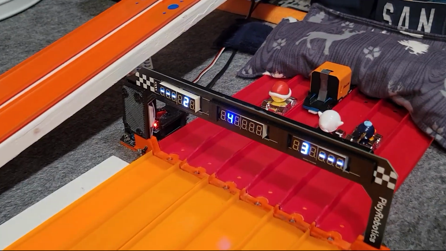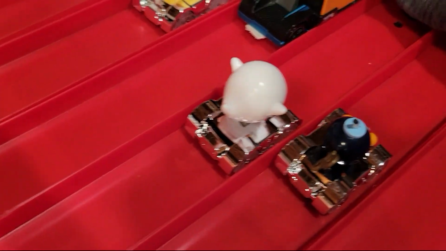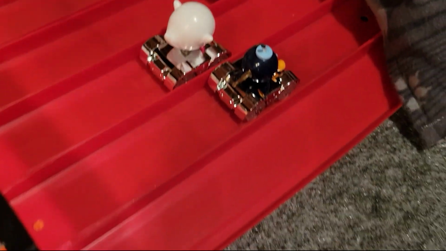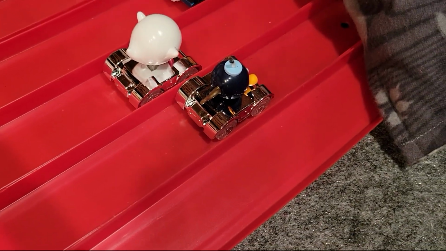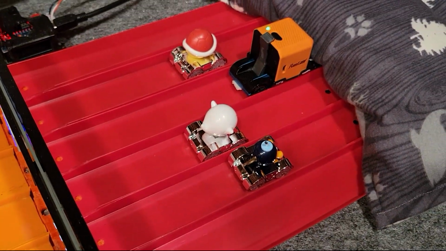Okay, we've got a new best time, so we're down to 3.83, but it's the same racer. Boo just beat his best time. Looks like second place was Red Turtle Shell, and Ba-Bomb came in third. Okay, so 3.83 is the time to beat.